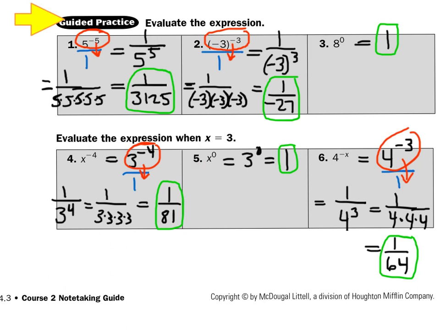Take a look at number 5. It's x to the 0 power. Well, even if I put in a 3 for x, 3 to the 0 power, anything that the 0 power touches instantly becomes 1. All right, take a look at number 6, 4 to the negative x power. So I put the 3 in for x, so that becomes 4 to the negative 3rd power. So the baby is unhappy, it's so sad. So I put the fraction bar and the 1, and then I carefully circle the parent and the baby and let them climb into the pool together. So this becomes 1 over 4 to the positive 3 power. And that means it's 1 over 4 times 4 times 4, and that means 1 over 64.